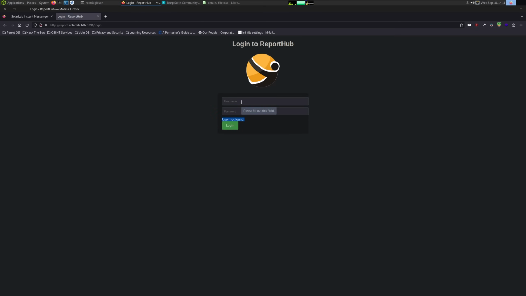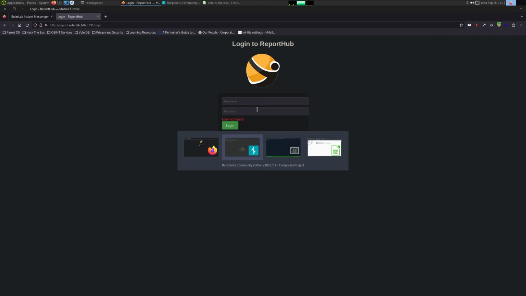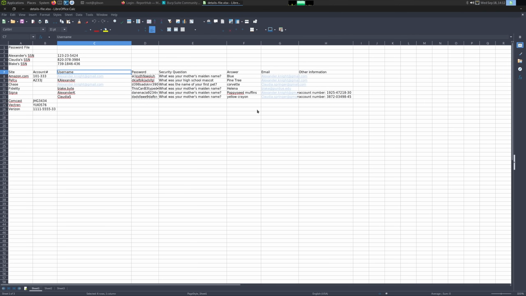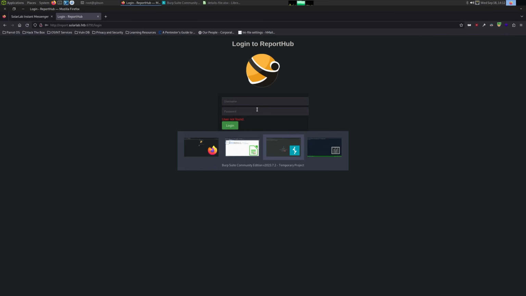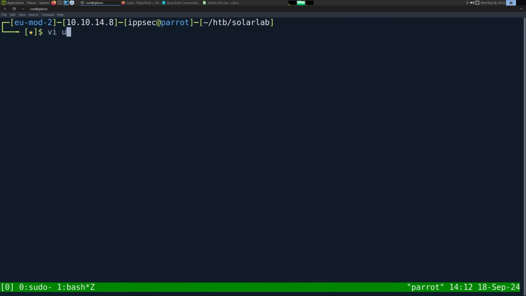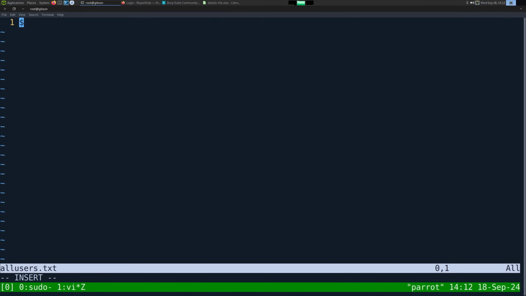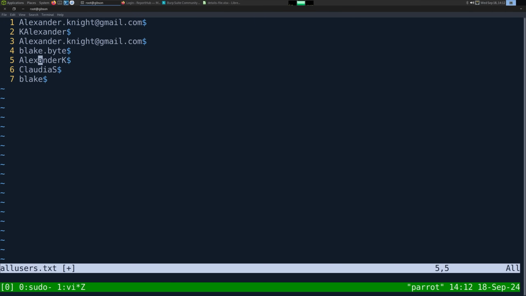So if we have a valid user, I'm assuming this piece will change, right? We could try Blake, because we know that's a valid user on SMB. We still get user not found. So at this point, we have to figure out what the valid user is. And I probably should have left users.txt as I had it. So let's do, let's see, I'll call it all users.txt. I don't know exactly. So we can delete this.